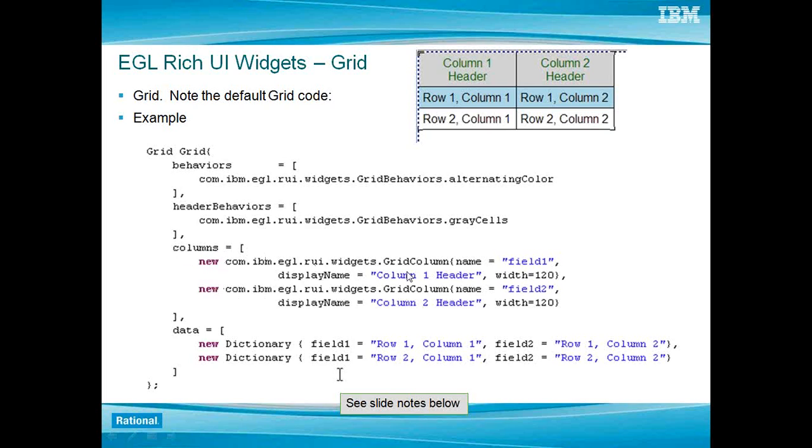Like we have the column property. Here we are specifying the column name. Here we have mentioned that we want two columns to be present on this grid. In the data property, we are assigning values to a number of lines. For example, here we have assigned 1 line and 2 lines. Field 1 goes into the first column, and field 2 will go in the second column on the first line.